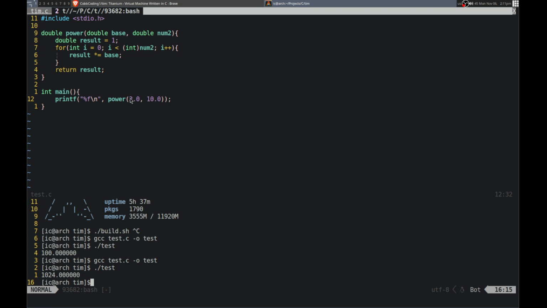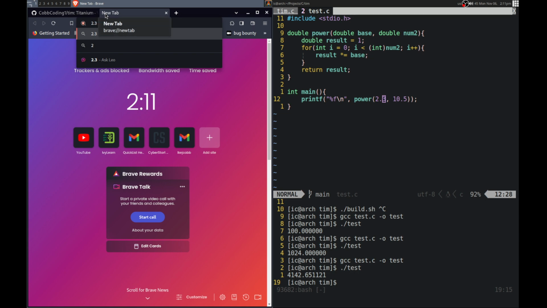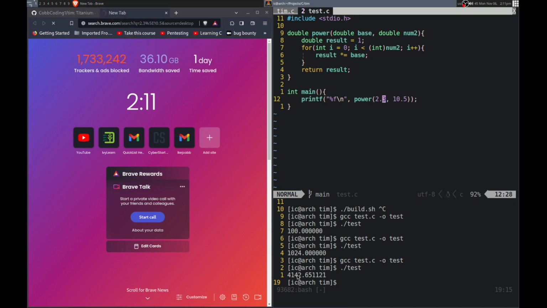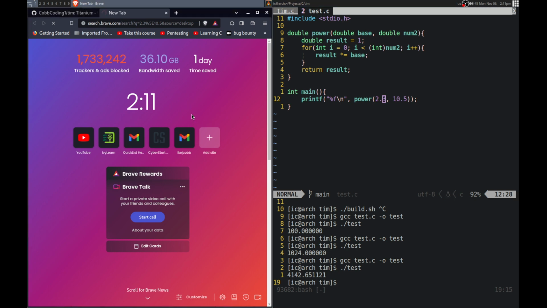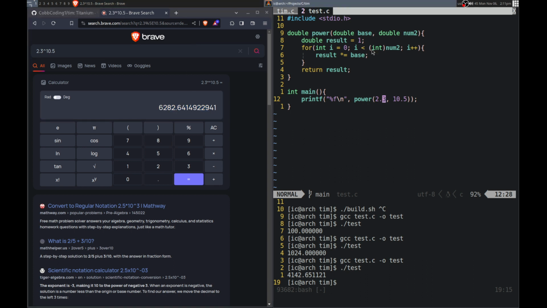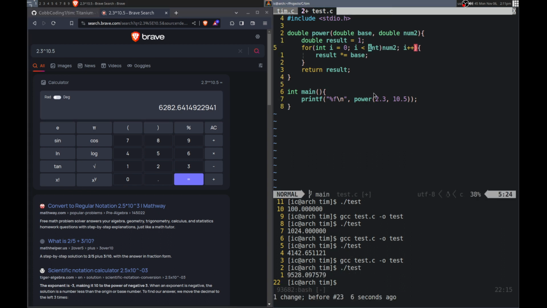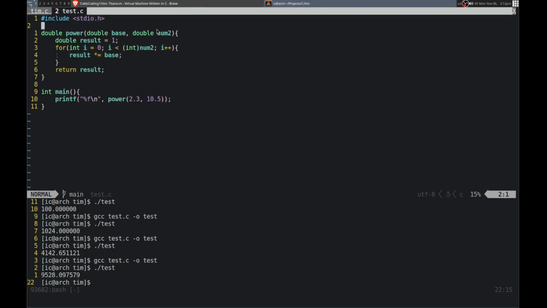So let me try something like this where we actually have these. Okay, is that right? Let me do 3 to the power of 10.5. Is it this number? It doesn't really matter if it doesn't work with doubles because we don't use that. Yeah, it is not that. Because we do cast this to an int, do I have to, if I don't cast it, and then int, okay, that's still even more wrong. So, yeah, it works with ints, and that is what we need. That's what we use it for, actually, in here.